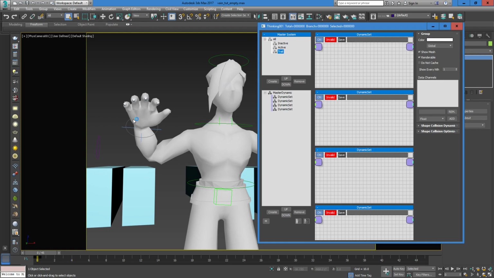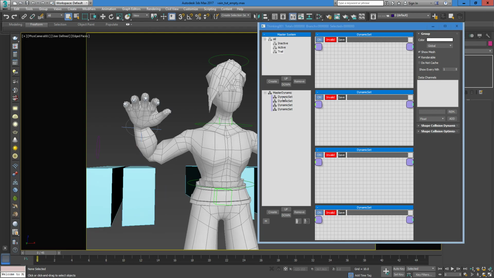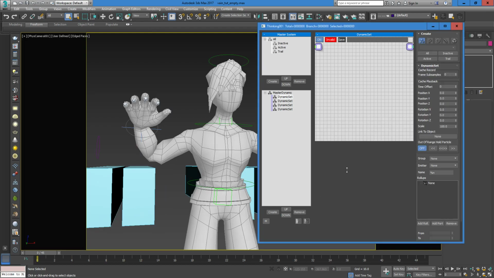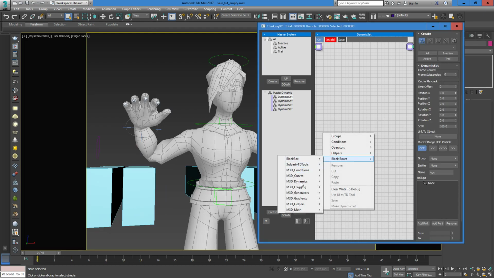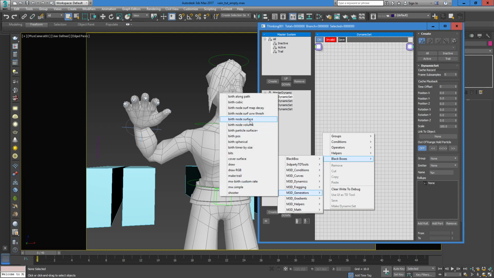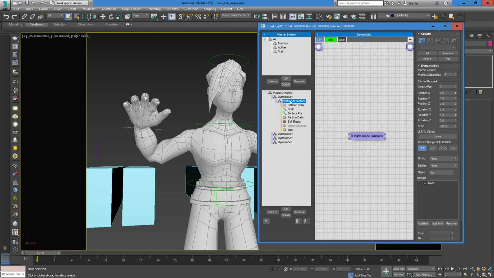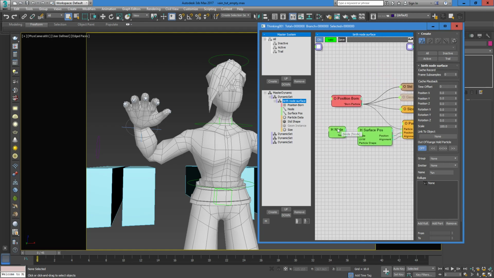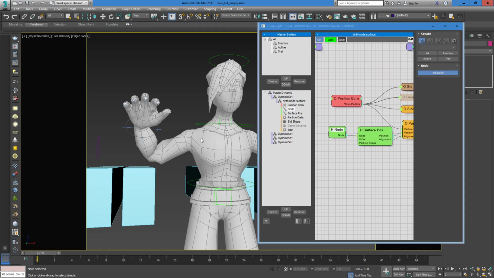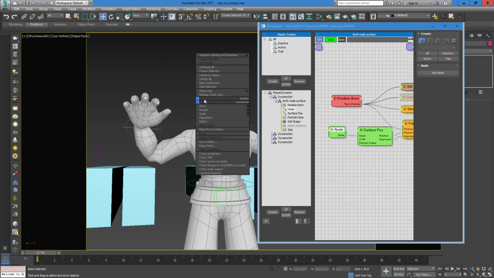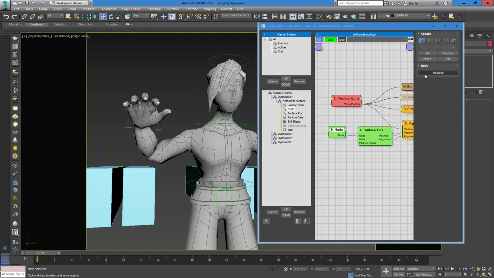And I will scatter some points on the animated surface over here. So I'm going to use the black box again, generator, node surface, and this way it's faster, and I just pick the surface, so just unfreeze it, sorry, and that's it.